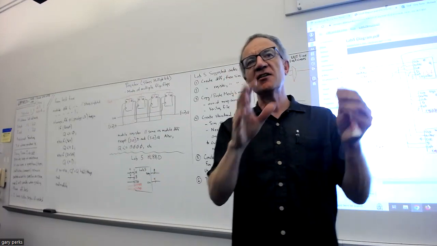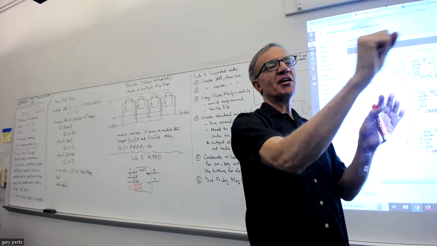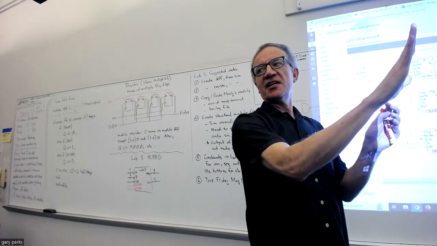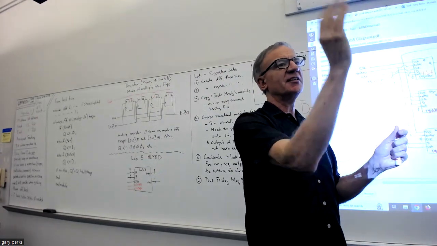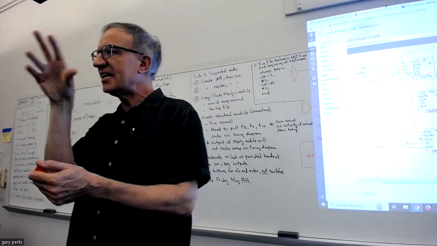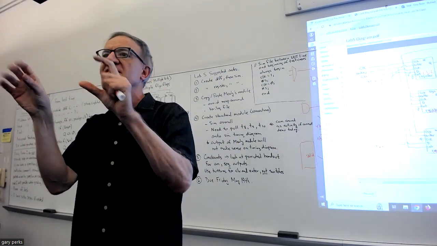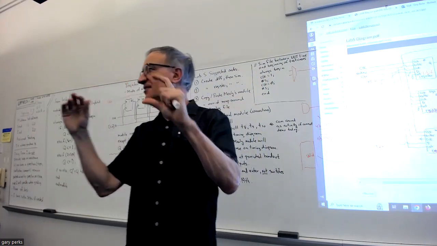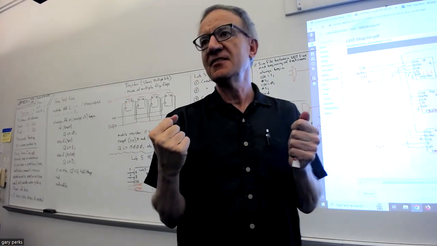time multiplexing, where first they put a number on the furthest right display, then they put a number at the next one, then the next one, and the next one, and then it just keeps repeating. It does it at such a rate that our eyes can't detect it. We just see a steady four digits, even though they're really not there steady. They're just flying by really fast and our eyes can't detect it.